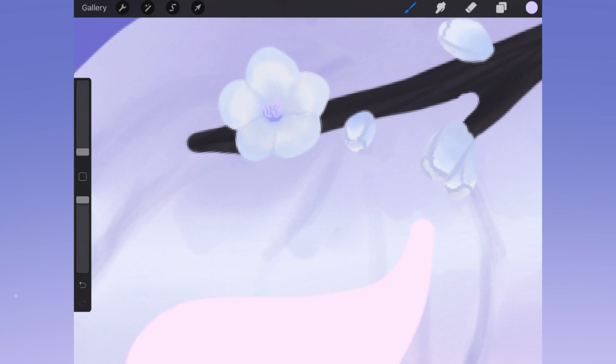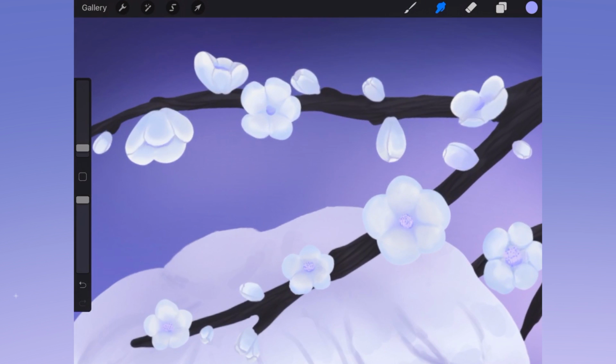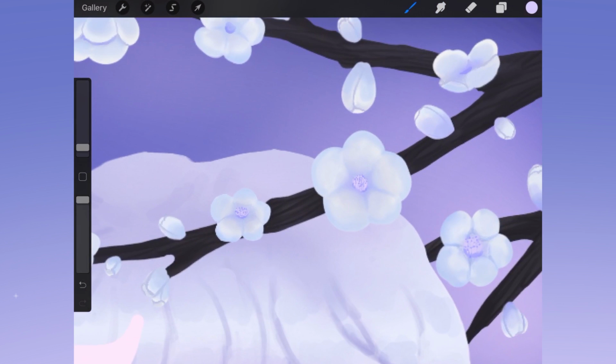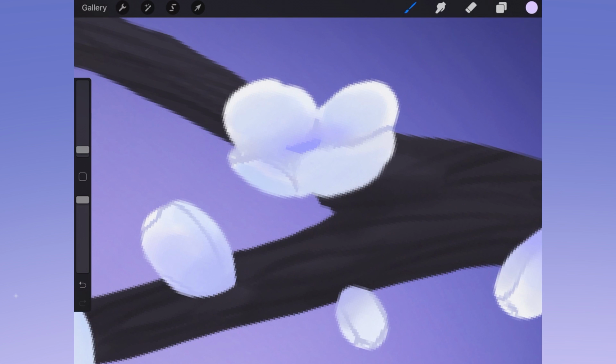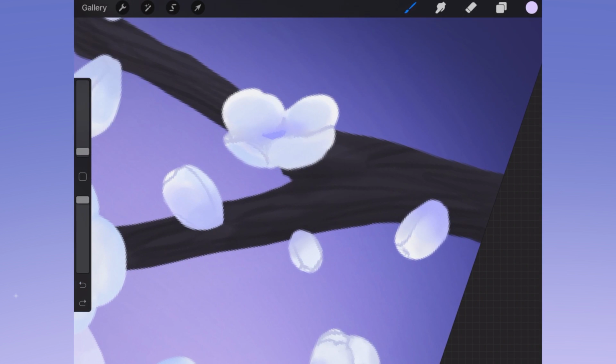I'm pretty sure it creates a bigger file when you have all these layers, and that also makes it harder to work in. It might make your program more likely to crash, so you kind of have to be careful. Plus, I think on Procreate, there's a limit to how many layers you can use, and that changes depending on how big your drawing is, because I know the bigger the drawing, the fewer layers you get to work with.